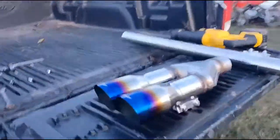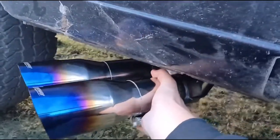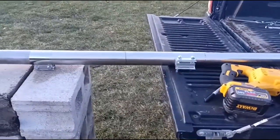And this is probably the fan favorite right here. I mean, look at that. That's definitely gonna look badass. It's not coming out the back. It's not coming out here. Only that would look cool coming out right there. It's coming out right there. We're having side pipes like a Viper. Hell yeah. So it's gonna look like that. Isn't that badass? That is so badass. Alright, let's cut this pipe and then we're good.